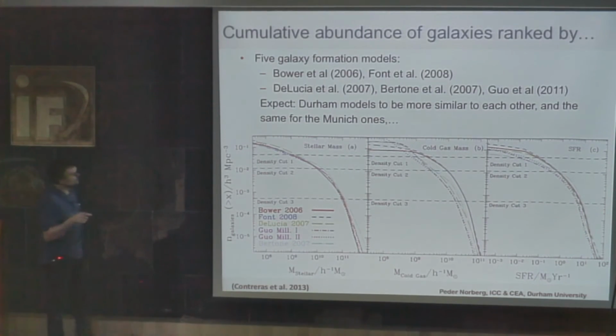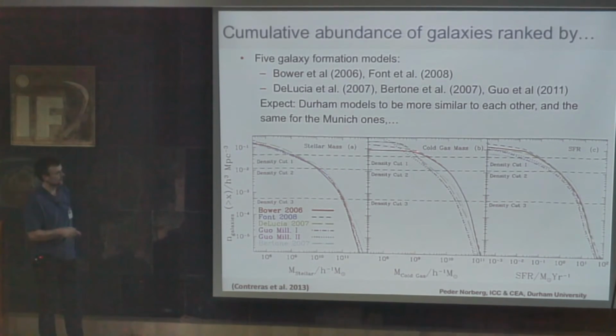The reason we did that is, again, to have a more general feel for this, what is more generic. And to some level, we expect the Durham models to be more similar to each other because they're actually the same framework, GALFORM. The same thing for the Munich models, the L-Galaxies, they're also more similar to each other. Therefore, it is useful to see whether that is happening. And in most plots, you realize that this is really true, that there is a difference in the underlying model, the family of models, Durham or Munich.